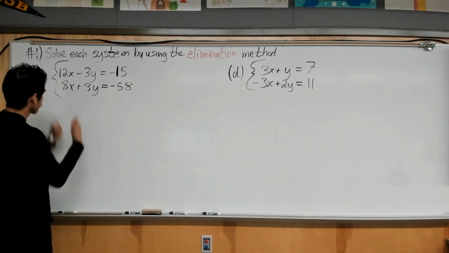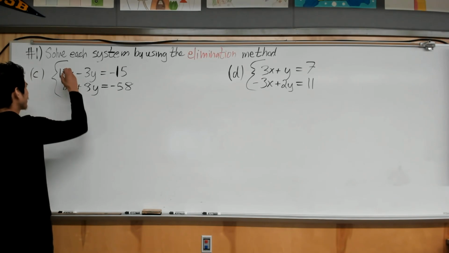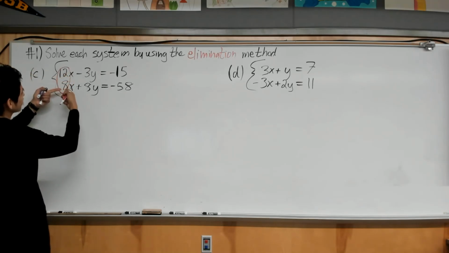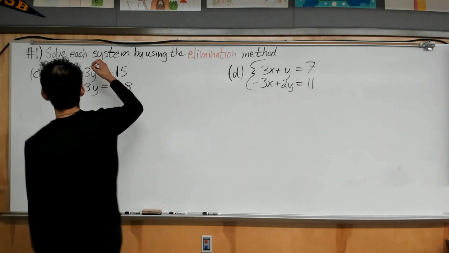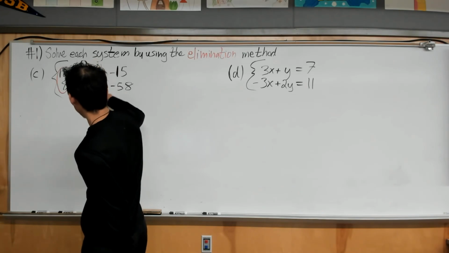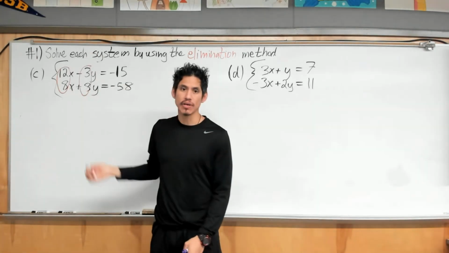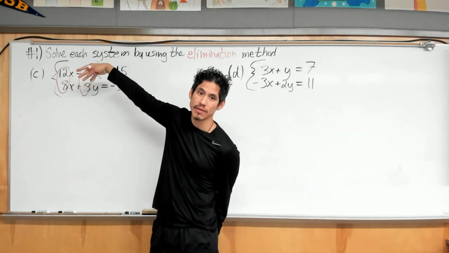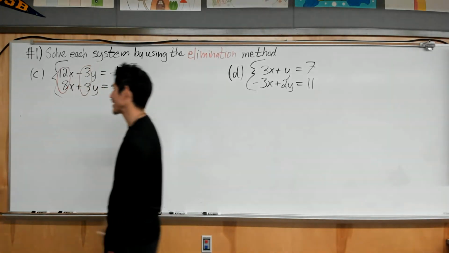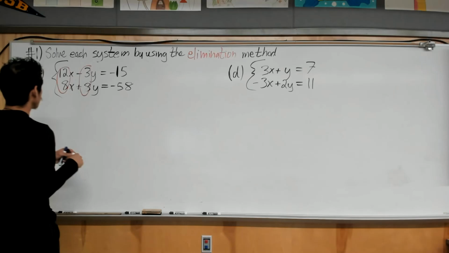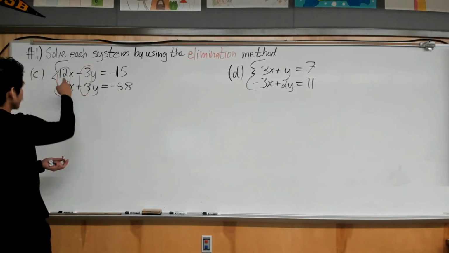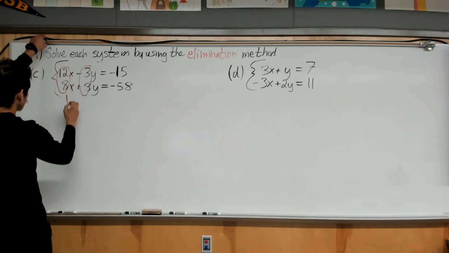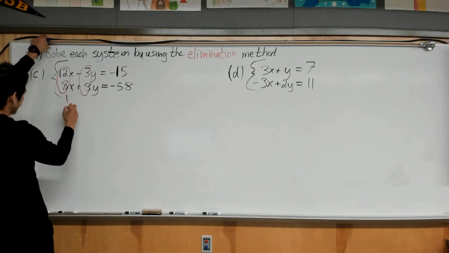Looks pretty good. But again, we have to start off by thinking about whether we want to make the 12 and the 8 the same, or if we want to make the -3 and the 8 the same. Remember, the idea is to make the coefficients of either x or y the same, and then you can eliminate them by adding or subtracting. So let's see, probably better or cooler to make them 2 numbers. Let's make them both 24.